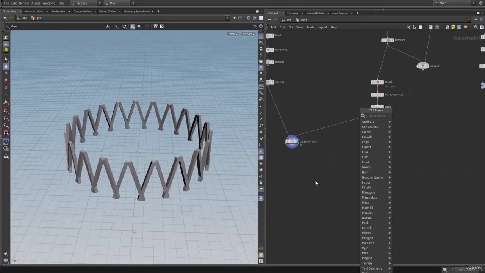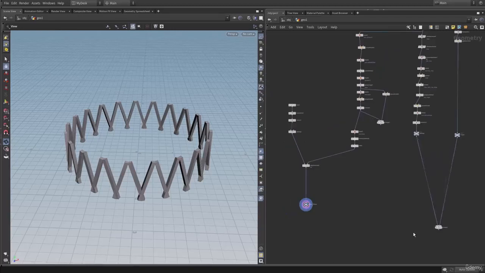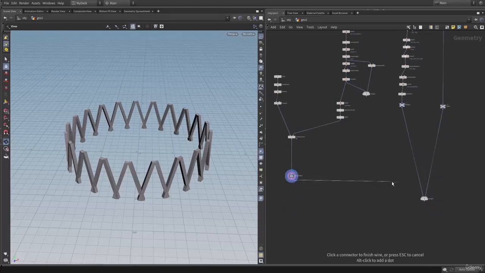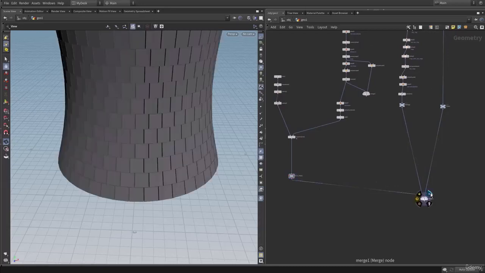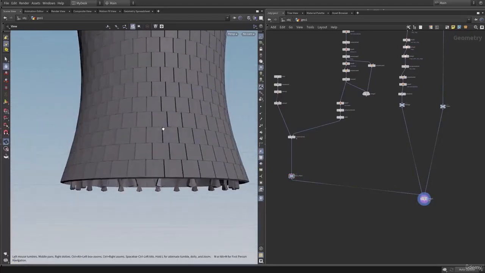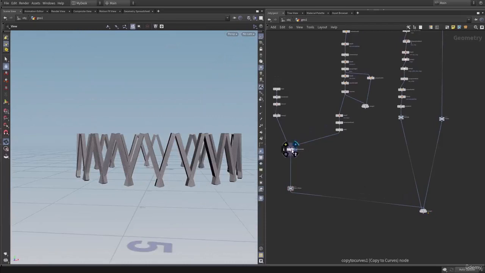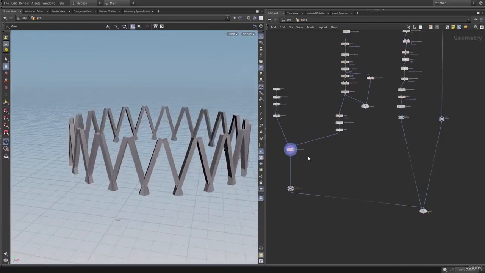Okay, let's add a null at the end, and let's call this one base pillars, and let's merge it with the rest of our model, and let's set the display flag. So now here as you can see the position of our pillar is not correct. So if I set the display flag onto the copy to curve, and template my circle.